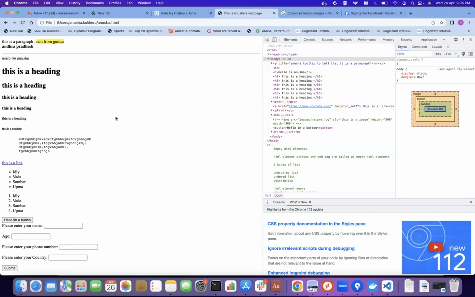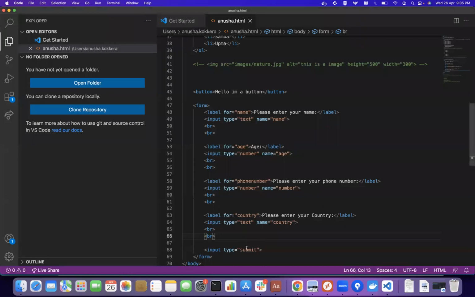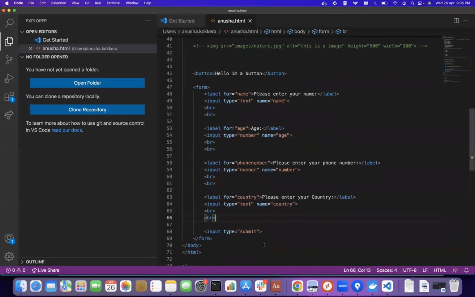Are you able to see now? Yeah. Now, whatever data you want, basically, you can just enter here, and you can just submit it. So basically, when you click submit button, this entire data, you need to create one logic so that that data will go to the backend. That logic and all I will be explaining you in Angular, how to do it.